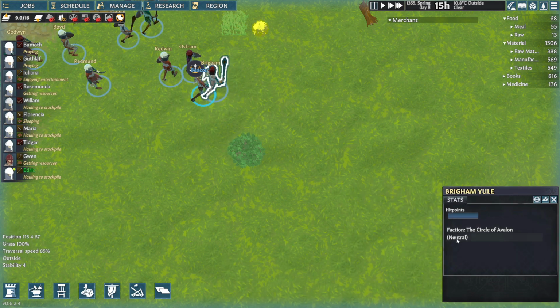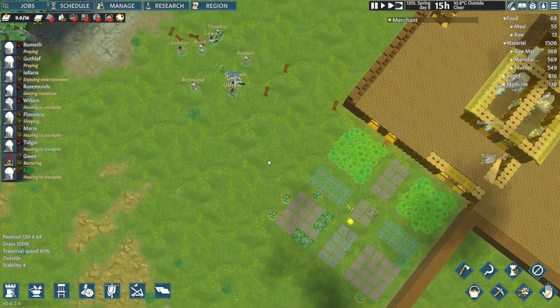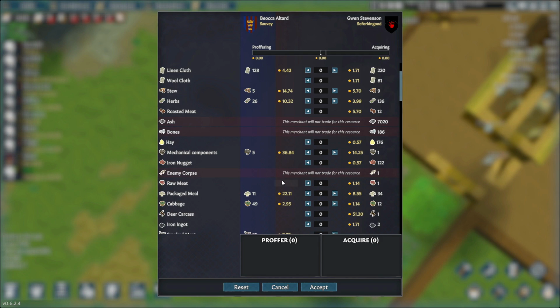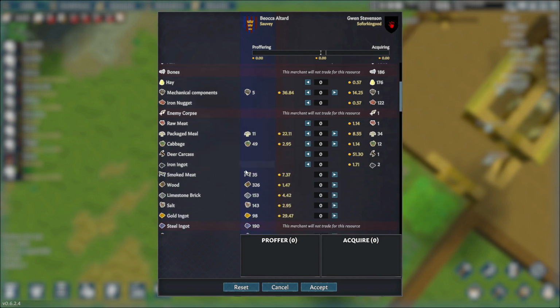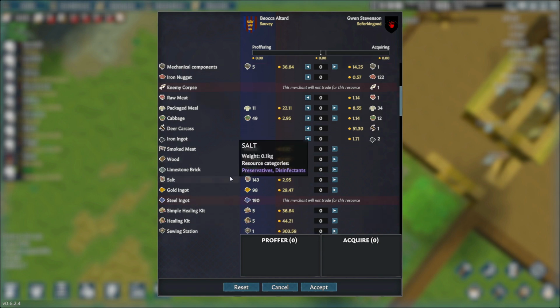Okay, he's neutral. Does it bring up stats about them? General goods merchant. Okay, so general goods. Let's see what general goods gets us. We can buy clay bricks, linen cloth. We can buy food. Ooh, buy food. Mechanical components. Always interested in those. Packaged food. He will buy a deer carcass off me for a solid thing.